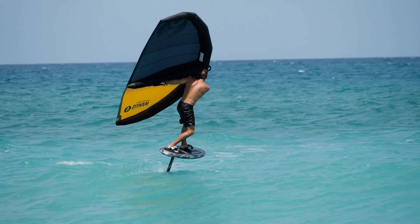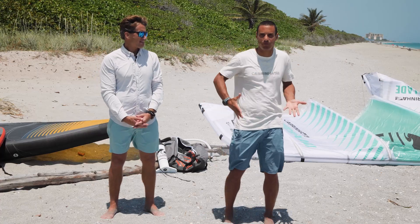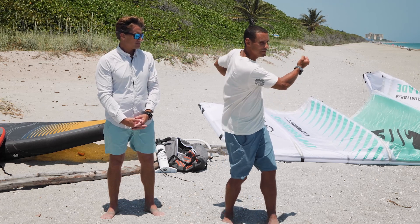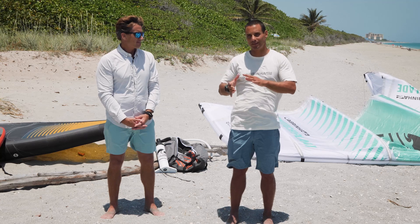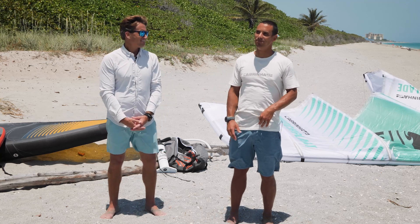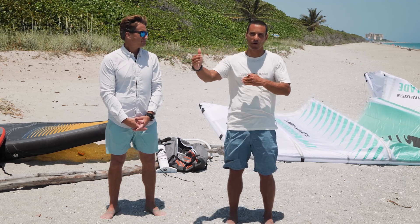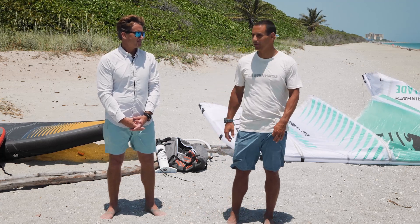It's more tricky to go upwind toeside because it's an uncomfortable position — everything has to be twisted. You're riding toeside and now your hips need to turn, your shoulders need to turn, your body is a twist. And that's why at some point you're going to want to switch feet — we have a video on how to switch feet — because riding toeside for a long time is tiring, it'll burn you out. But if you are riding in waves, you might want to ride toeside until the next wave, so you just don't go for very long. If you are cruising for a long time, you ride toeside, but at some point — boom — you switch your feet back to heelside.